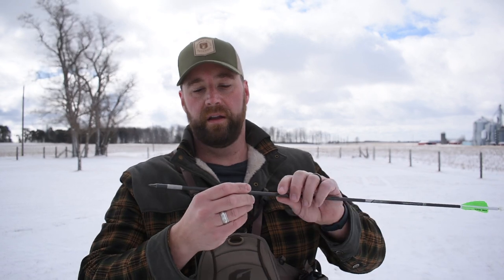I am shooting from a tree stand 20, 30, 40 yards away. I'm not concerned with that. I like the heavier arrows. I like the more penetration, the higher kinetic energy, the more impact. Penetration equals devastation. When you load up the front end with weight, you're getting more FOC, which is front of center. The more front of center that you have at the front, the more impact you're going to have downrange and the more penetration you're going to have. So for me, I've loaded up this front end.